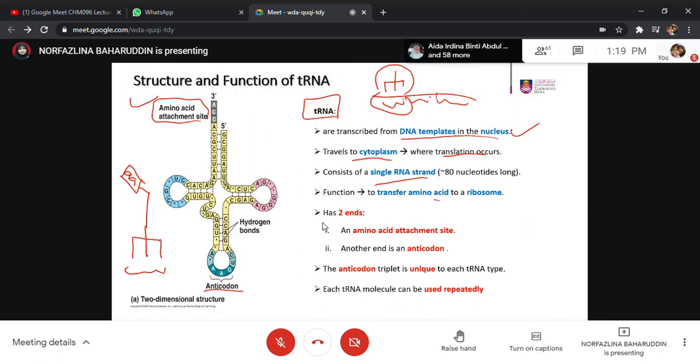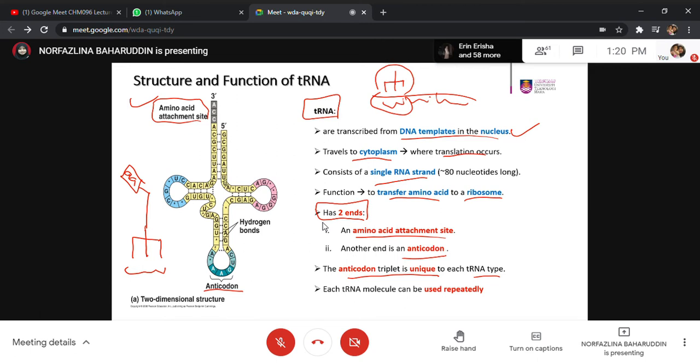Okay, function tadi to transfer amino acids to a ribosomes. Okay. Anticodon akan bind with codon in mRNA and then ribosome akan bind together. Okay, has two sites that I mentioned. There are the amino acid attachment site and also anticodon. Anticodon tu unique for each tRNA.